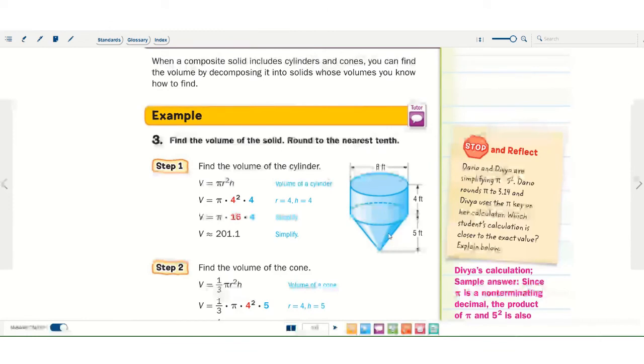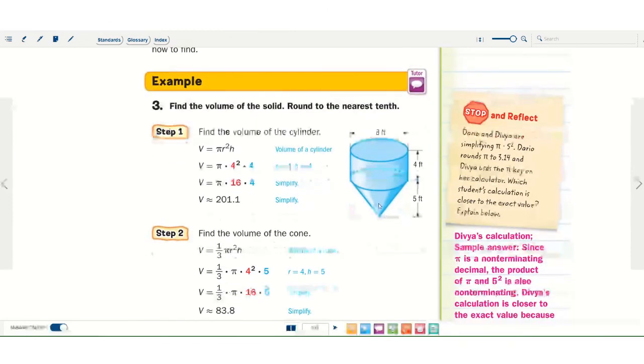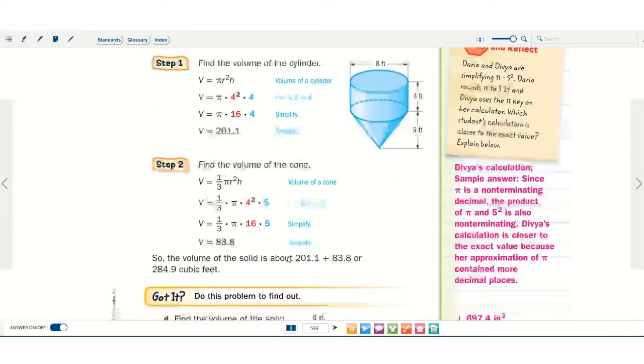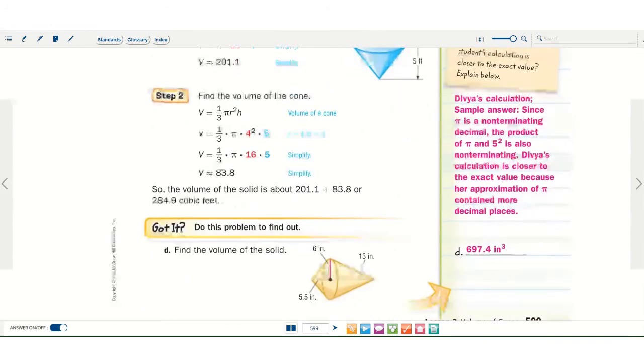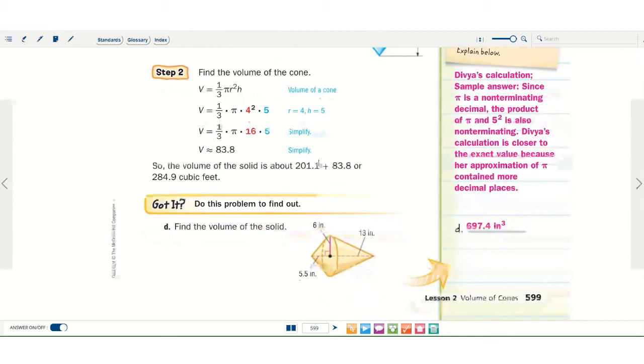Then we need to find the volume of the cone at the bottom. So we should be thinking formula for the volume of a cone, 1/3 times pi times radius squared times height. Using the information they have given us, we're thinking 1/3 times pi. We can use this top number of 8 feet, thinking that's what it would be down here as well. This is the diameter, so we're thinking half of that. So 4 squared times the actual height of your cone, which is 5 in this case. Once you have the volume of your cone, you can add those 2 together and get your answer.